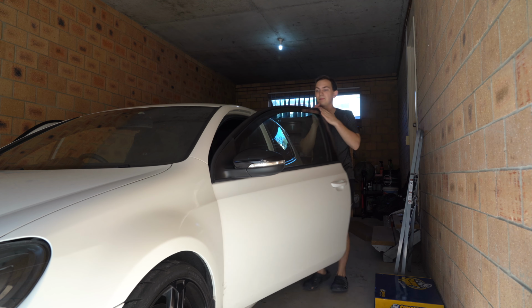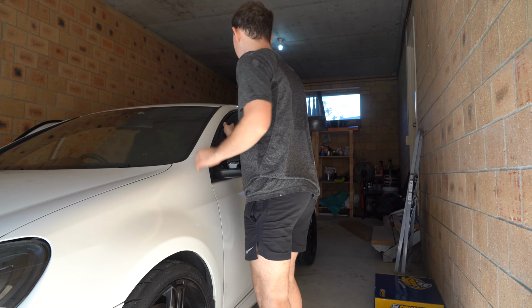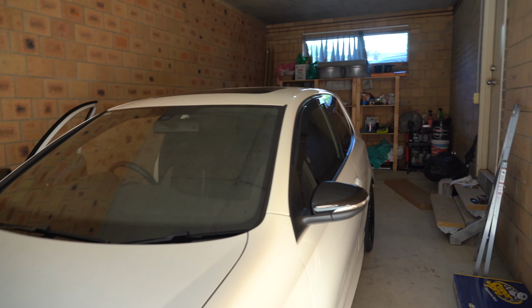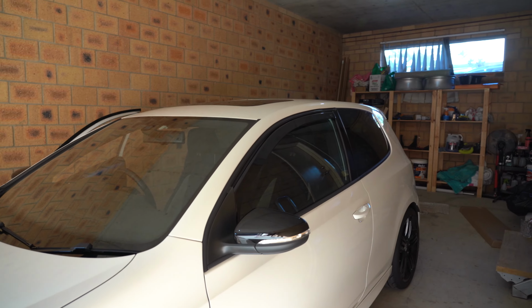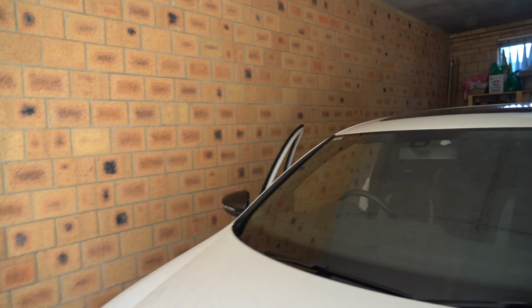Cool. Alright, so we can see now this is fully on. Looks real nice. It's going to do a good job of keeping all the water out when you have your windows open. I'll just grab the camera. So, just from this angle, just add a little bit of extra element to the body, and then we'll obviously do driver's side as well.